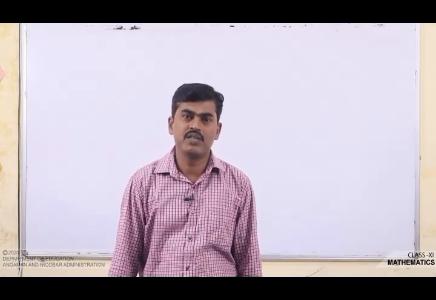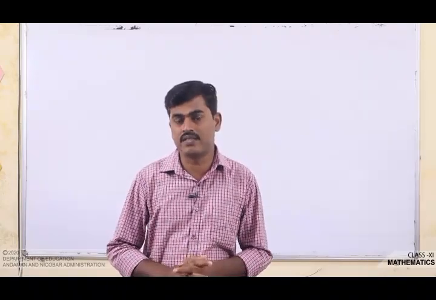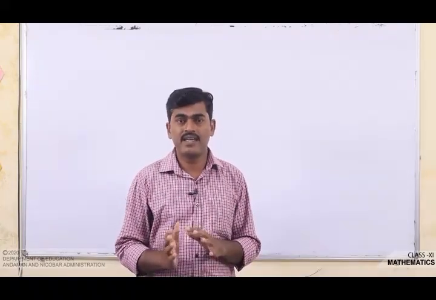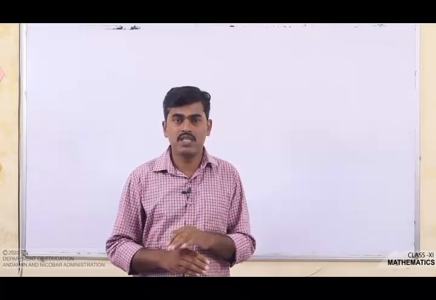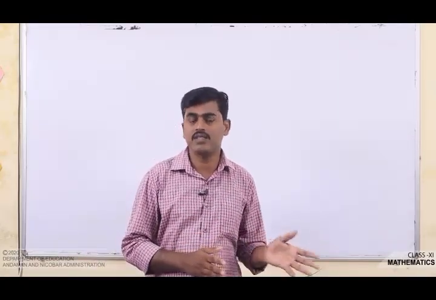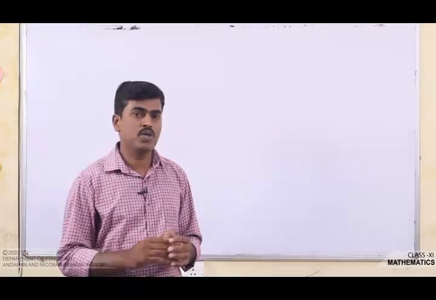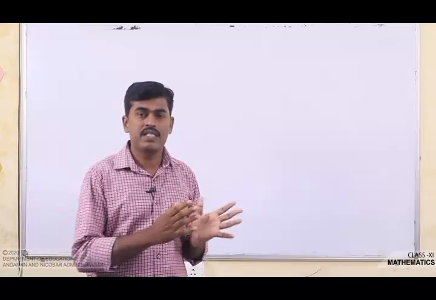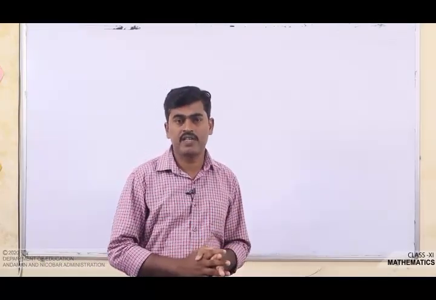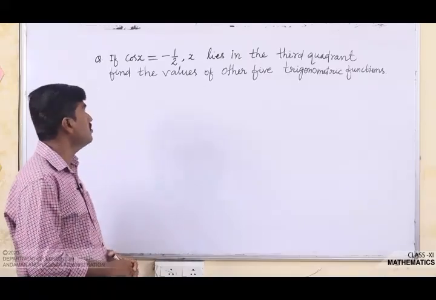So in the previous session we discussed the signs of trigonometric functions in different quadrants. I hope you remember the trick ASTC: all positive, sine positive, tan positive and cos positive. Today we will see some questions related to the concept of signs of trigonometric functions in different quadrants. So let's see the question.